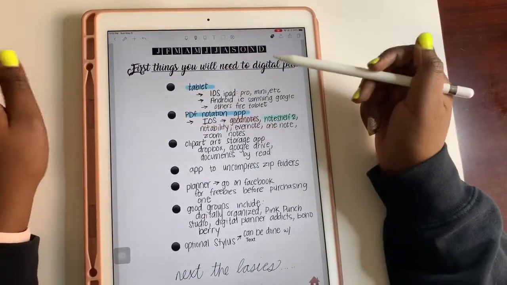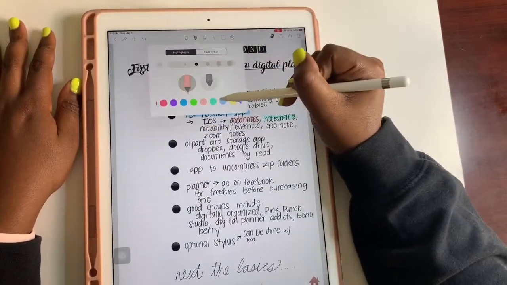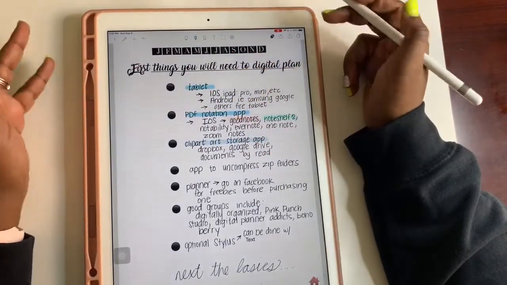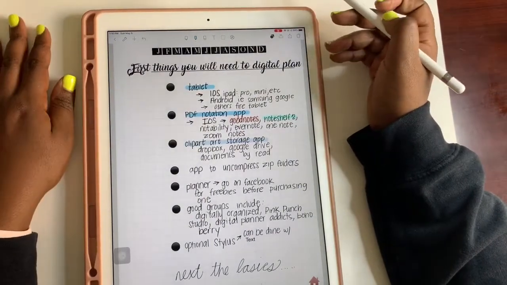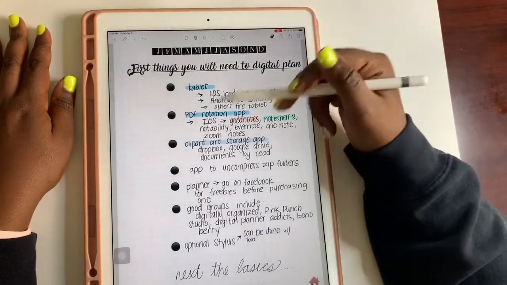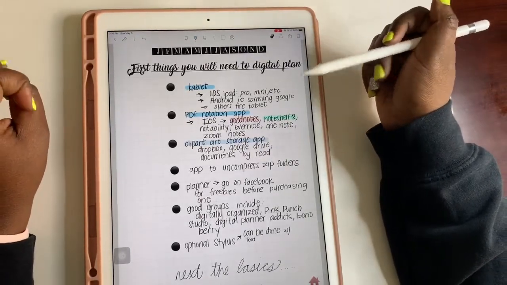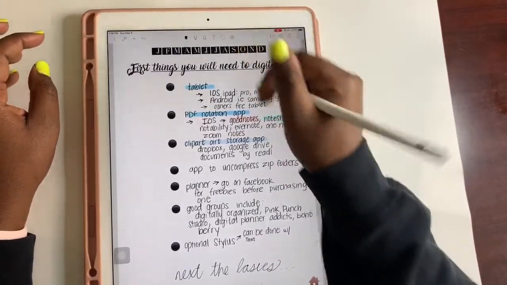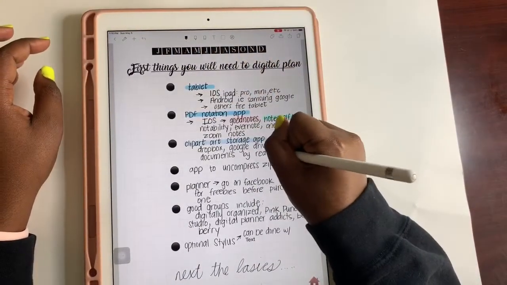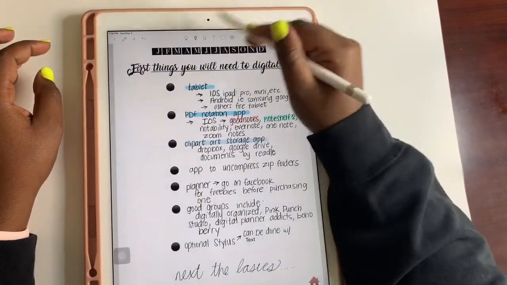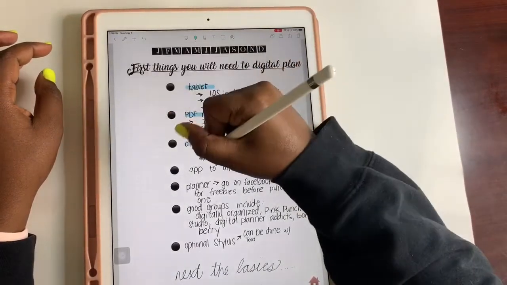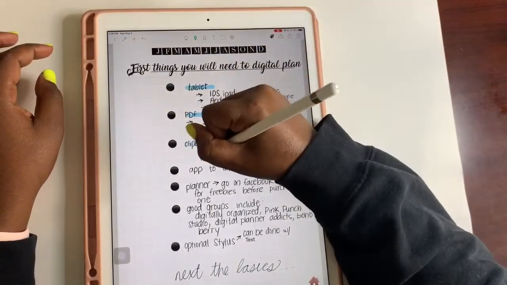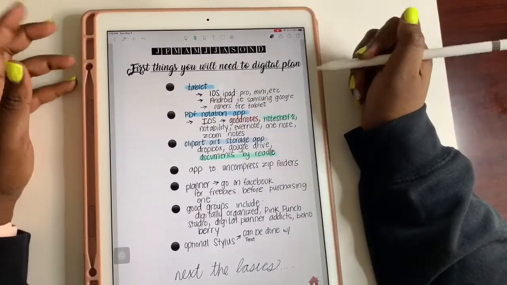So next thing you need for digital planning, if you're being decorative or even if you're being functional, you're going to need some clipart. So you want to get a clipart storage app so you don't have to host all of your things in your photos on your iPad or whatever device that you're using. So I recommend Dropbox, Google Drive, or Documents, and it's Documents by Readdle, which is my ultimate favorite. Documents by Readdle is a free app. It has unlimited storage space and you have the ability to unzip compressed files.